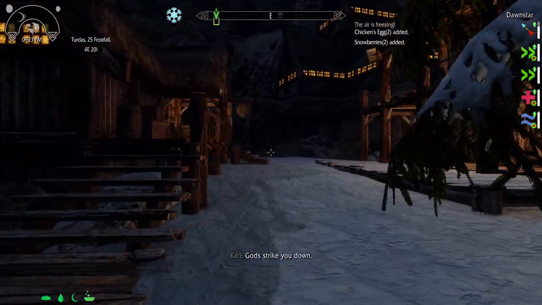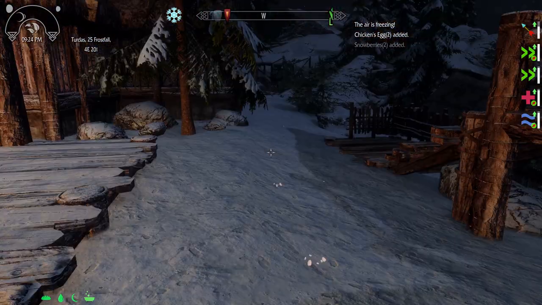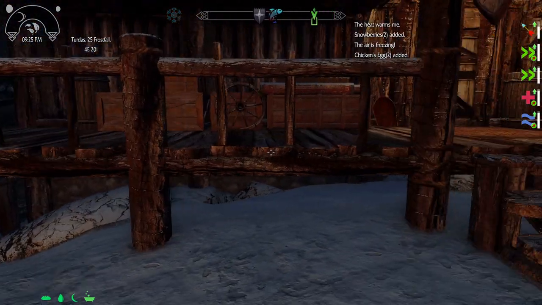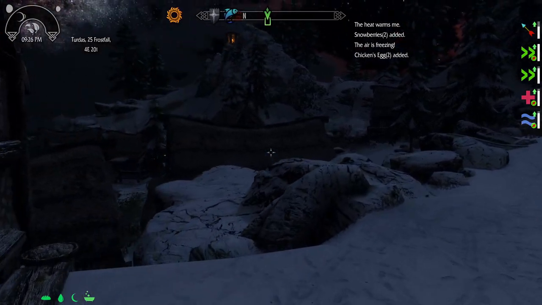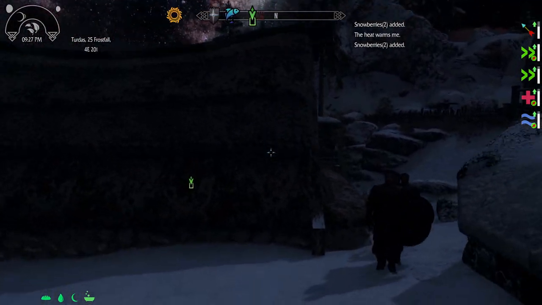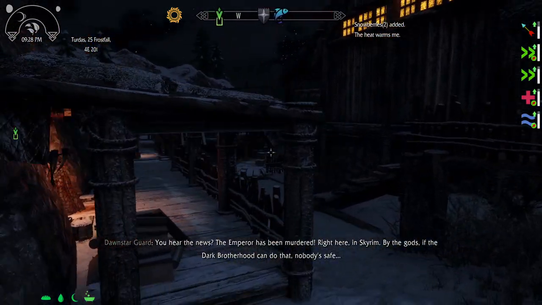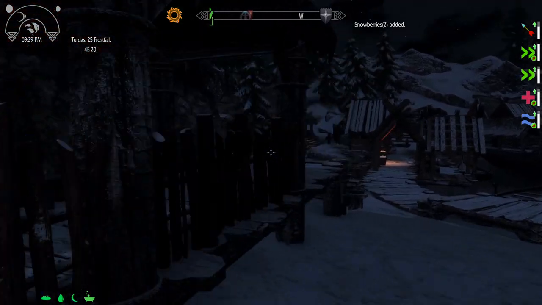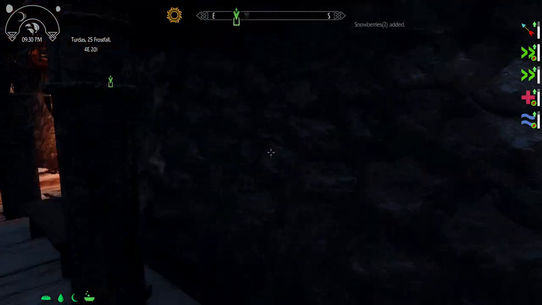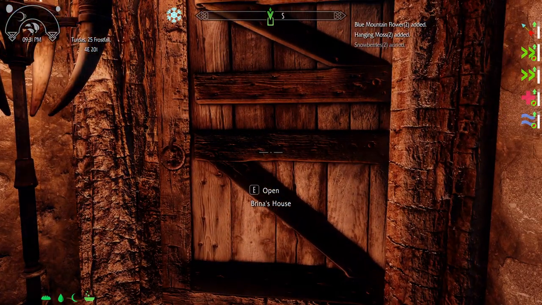God strike you down. What did I do? Oh, the gods have been trying to strike me down for quite a long while. So. You, what do you want? Wow, everybody here is me. I'm Thane. Come on, guys. You hear the news? The Emperor has been murdered. Yeah. Skyrim. Yeah. By the gods. Terrible times we live in. Dark Brotherhood can do that. Nobody's safe. True. Especially with mods. And consoles.